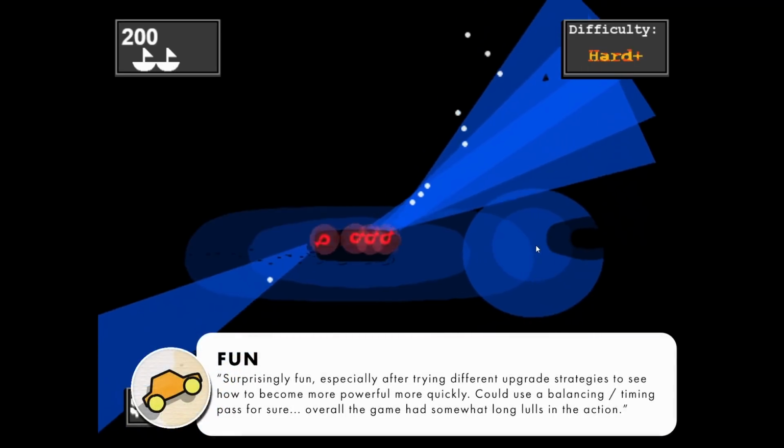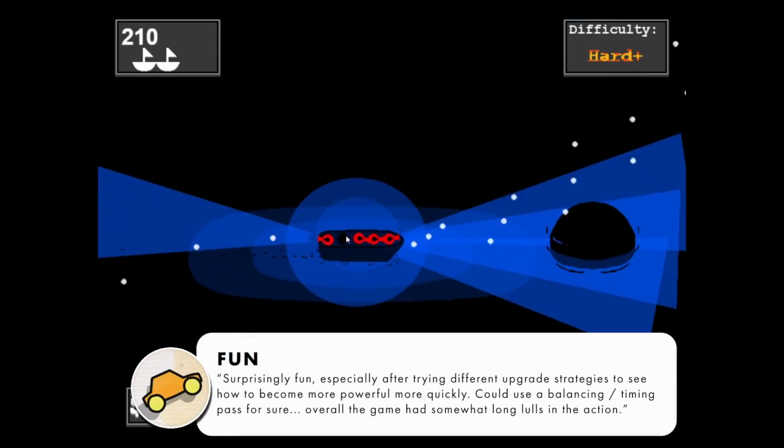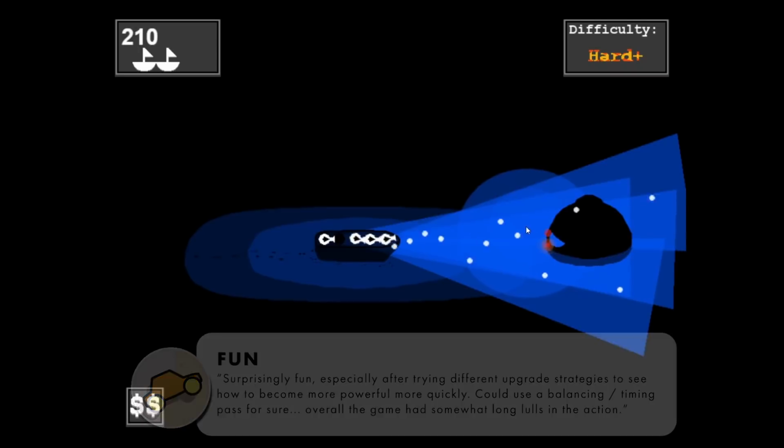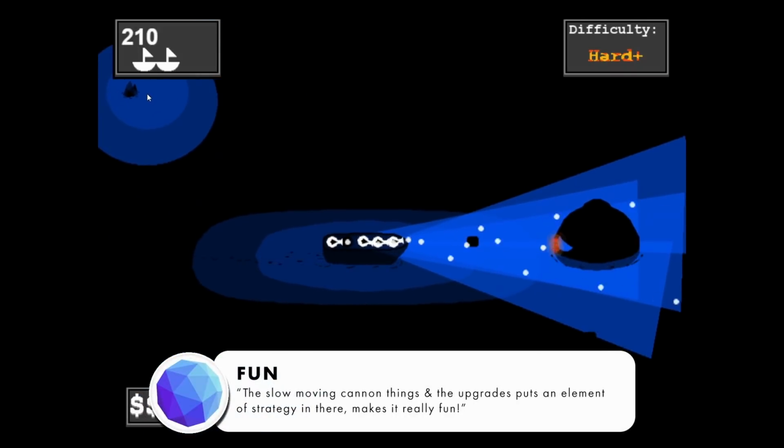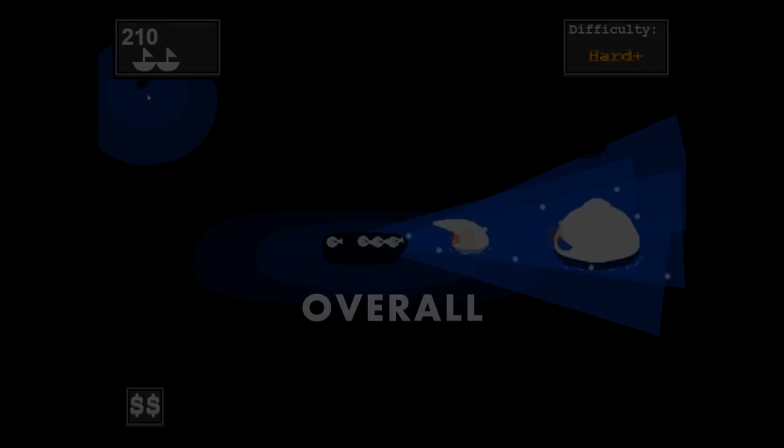The judges all like the game, and when there's action, it's really enjoyable. A bit of a balance for how long it takes for the icebergs to spawn would help, but as it is, it's fun to play with the power of order and see what aiming strategies work best.